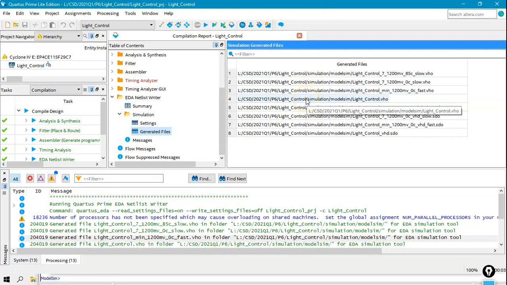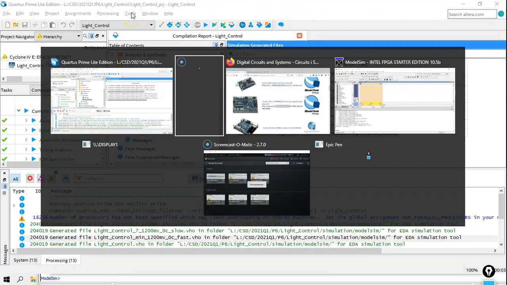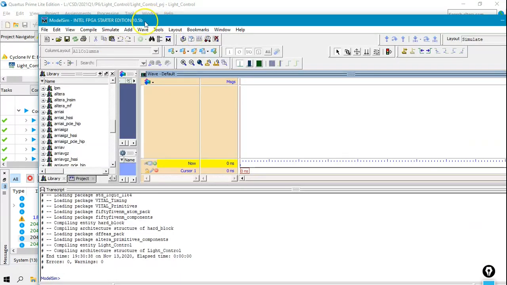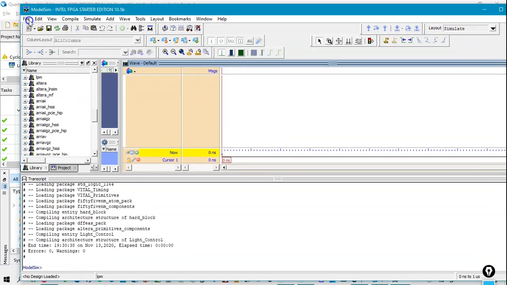So you are interested precisely in simulating the light control VHO along with the light control VHD SDO, the standard delay output file. So let us start now, very well, with everything in place, the gate level simulation considering these two files, right? And the top test bench as usual. So now is when you will switch to ModelSim and start the project.